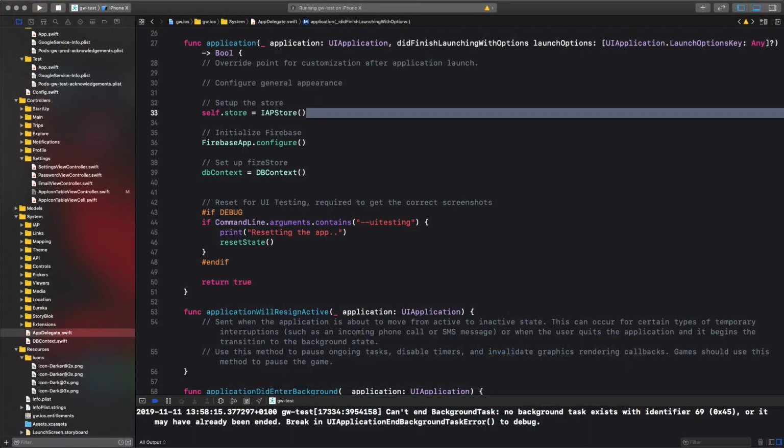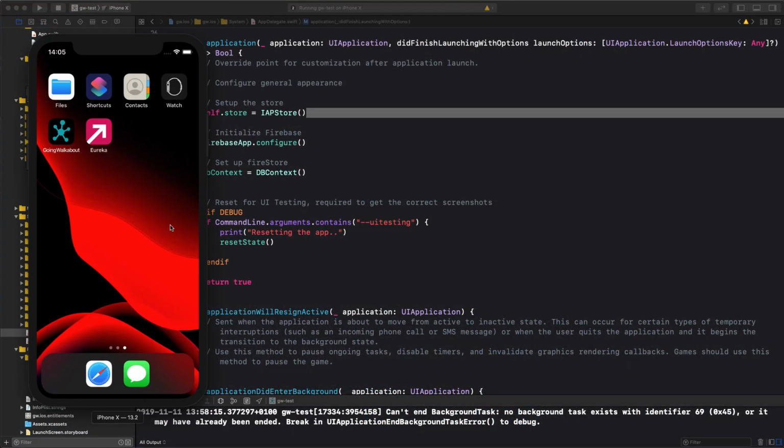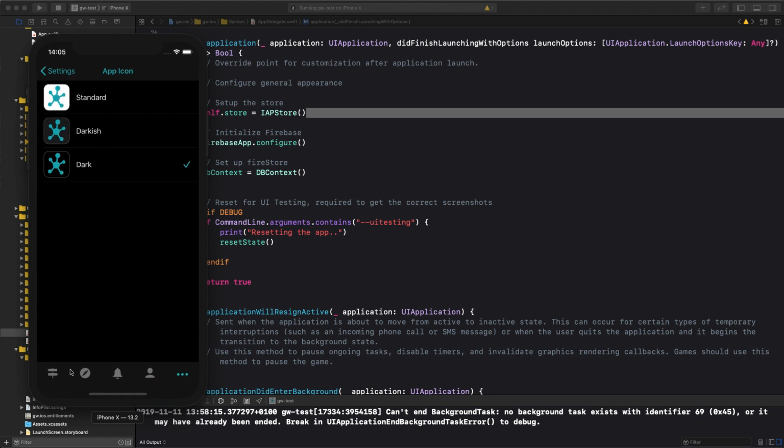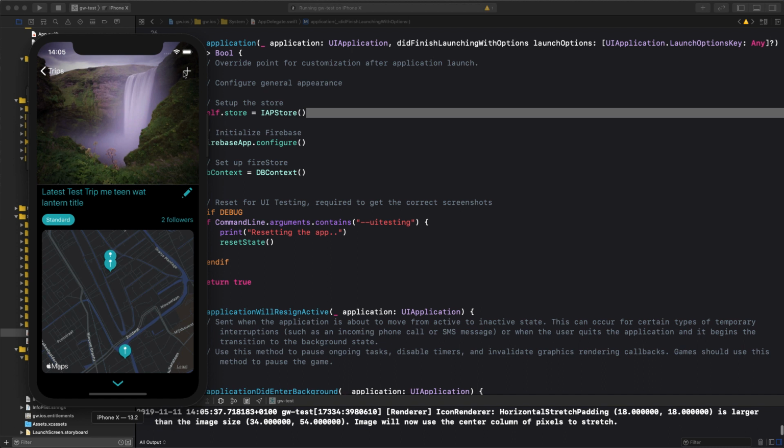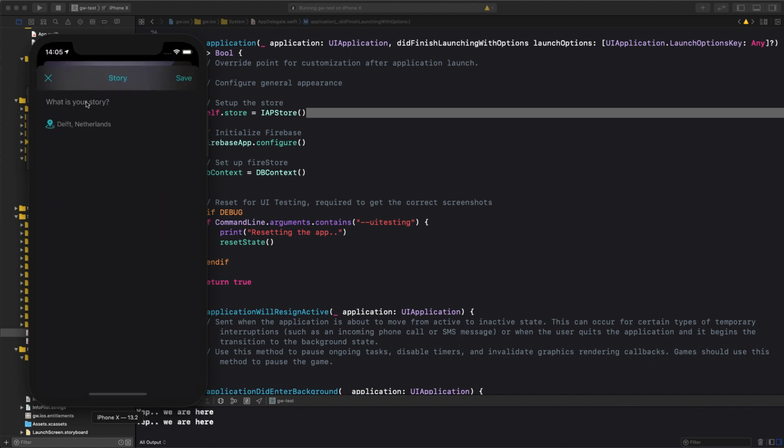Now, one of the things that users were reporting back, and let's go to the simulator again and start the app, and let's go to a trip, that if they wanted to go and create a post, they couldn't start typing here immediately while it was fetching the location. Here on the simulator location fetching is fast, but on a device that takes a few seconds, and of course you already want to start typing there.